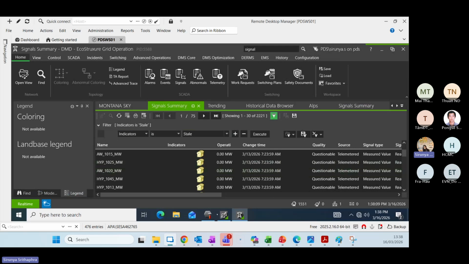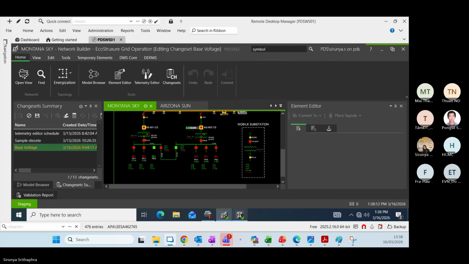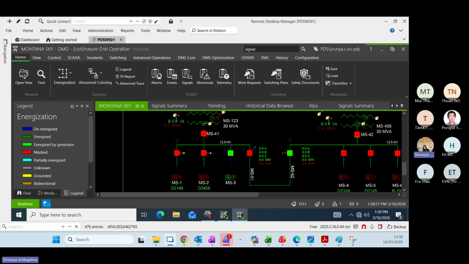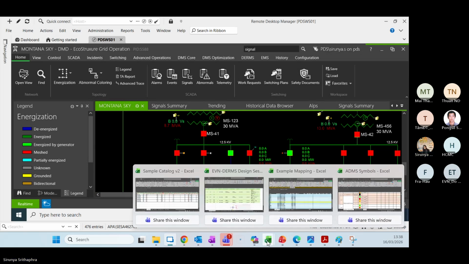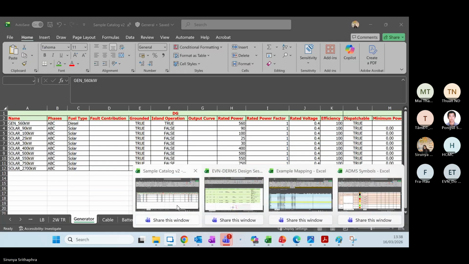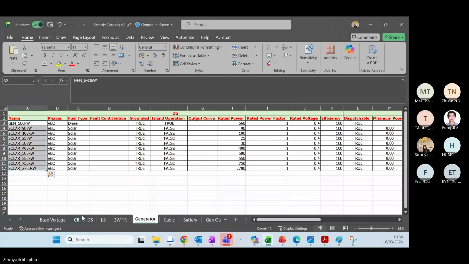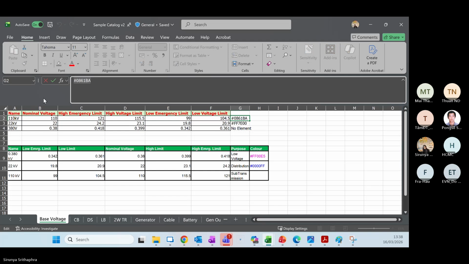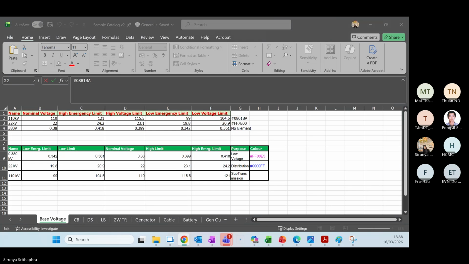We can use the same color as the 110 kilovolt color.